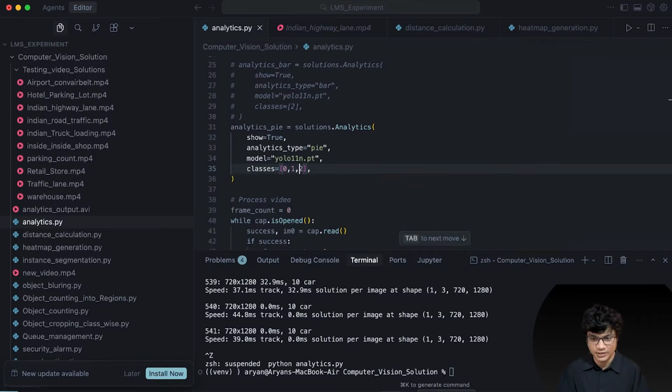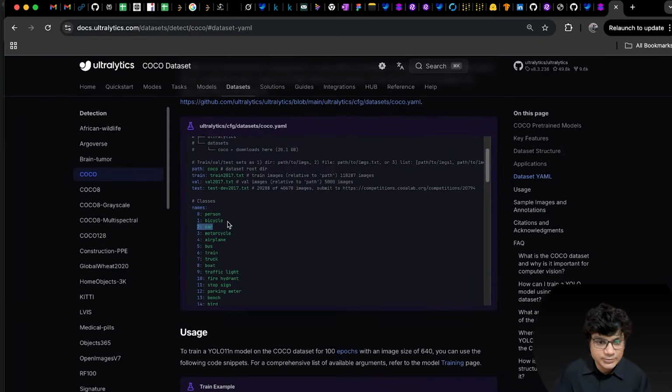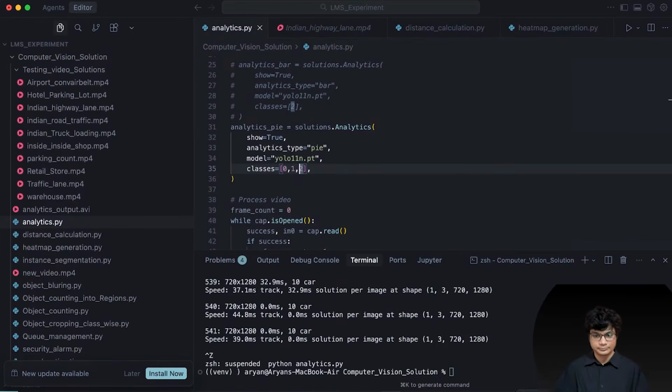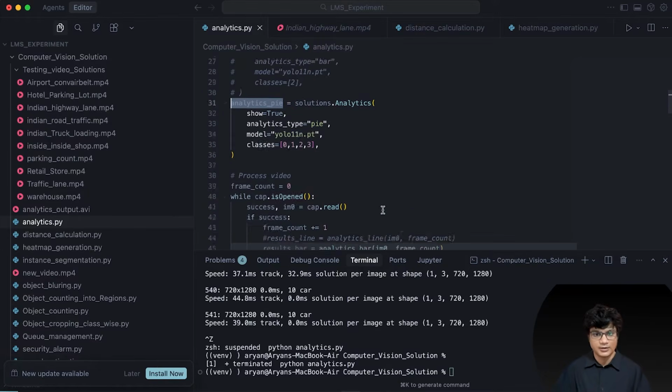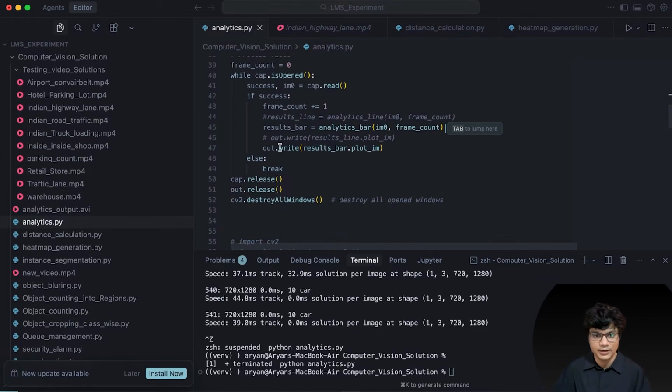So what is actually one mapped to? Let me see. So one is mapped to bicycle, motorcycle is also there. So let me map the motorcycle as well, which is up to 3. Let me force code this thing. Now let's run it again. So this is the analytics.py file, so let me go there and write this part.